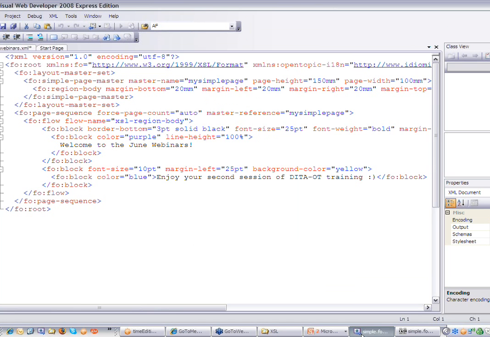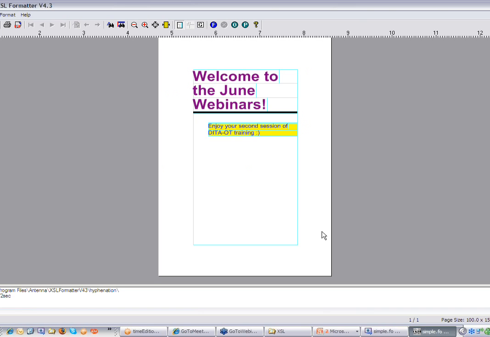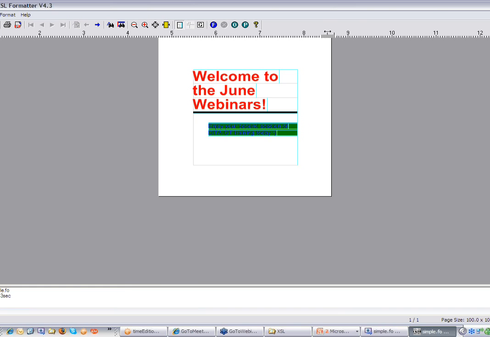Okay, and just to show you, I can make simple changes to make this look different. I could say, okay, now I want it to be, let's say, a square. So I'll make my height and my width both 10 centimeters. I want it to be not purple. I want it to be red. Background color is green. And I can add the word today, for example. Just random changes here. Then I can go ahead and refresh, and we changed the page layout, so the page is smaller. We changed the coloring, we added a word, and you see that automatically being reflected in the output.